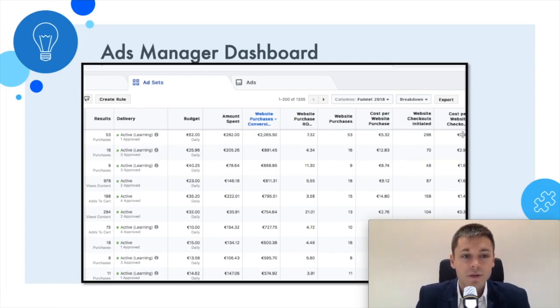It shows you like first one I got 53 purchases, then in the fourth one almost 1,000 view contents, then add to carts. Why do you think there are different results here? Because I assume that the 53 purchases also brought view contents and also brought add to carts. Well, it's because they are conversion campaigns, okay, optimized for specific events.